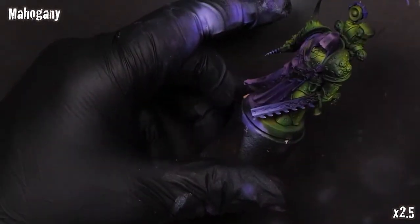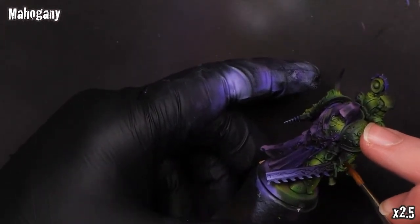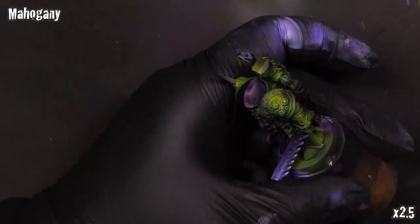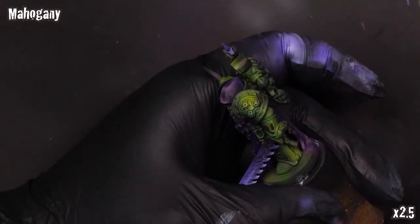Alright, there's a few yellow bits here, or at least bone-like bits here, that we're going to take care of. We're going to start off by base coating those in with a little bit of Pro Acryl Mahogany. That's mostly going to be the fly iconography on him, so there's a bit here on his arms, there's some skulls on the shoulder pad as well as the Narthecium, and we're just going to base those in for now.